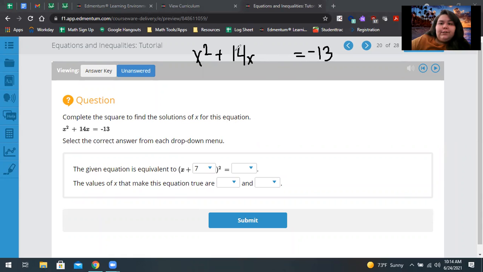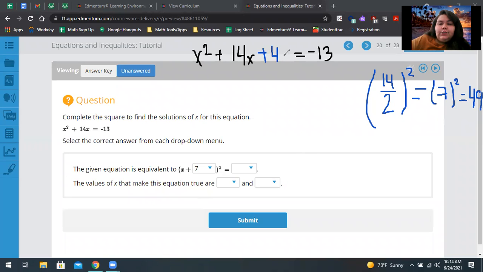I'm going to focus on that 14 and say we're going to take that 14. Remember, we're going to divide it by 2, and then we're going to square it. So we already divided by 2. That's how we got that 7 there. But what is 7 squared? So we should get 49 here. So it should be x squared plus 14x plus 49. What I'm doing here is this step happens right before we get to this one right here that they're asking for. So this step has to happen first.